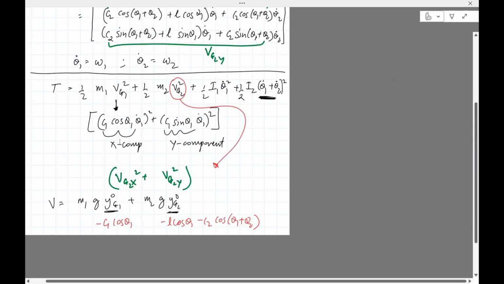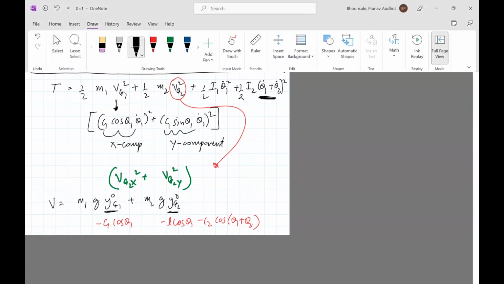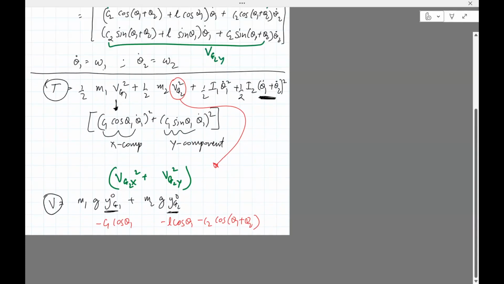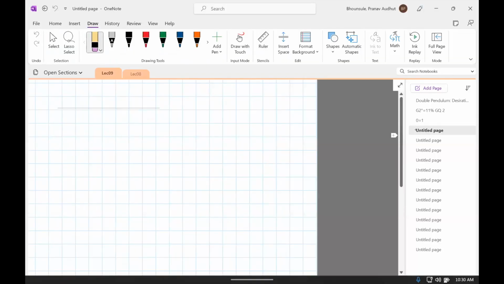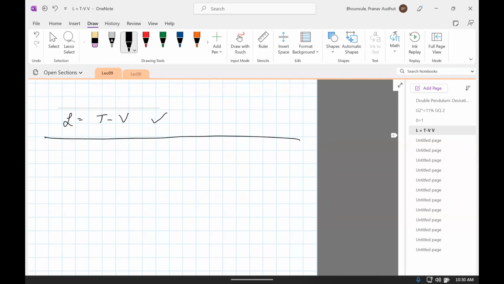Okay, so what we've achieved here is we have computed T and we have computed V. T is the kinetic energy, V is the potential energy, and now we need to compute the Lagrangian, which is just the subtraction of the two. So L is T minus V. It's going to be some vague expression, which I will not even try to write down because it's going to take a couple of pages. The third step, which is more of a plug and chug, is to use the Euler-Lagrange equations.